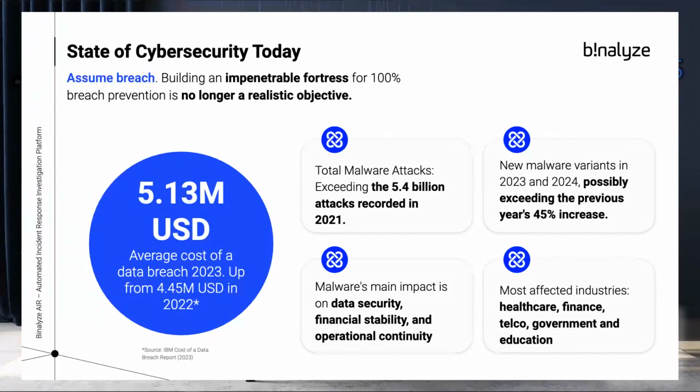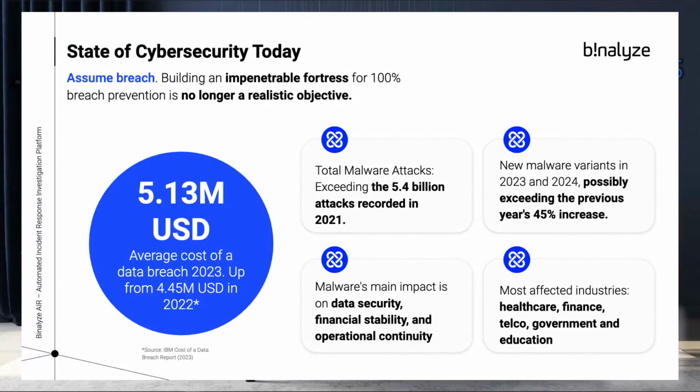Assuming that we as companies or individuals are not going to be breached is not realistic. So we started to develop our platform, Binalize Air, Binalize Automated Incident Response, from this philosophy that companies need more than the current technologies which they are using. Like Ken was mentioning, EDR, MDR, XDR, they are not enough anymore to protect companies from the current malware context.